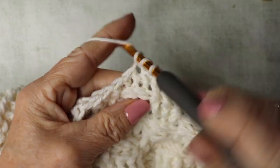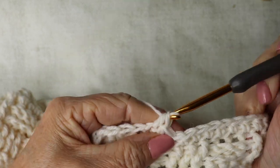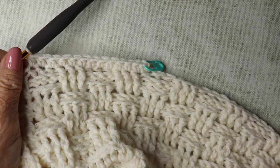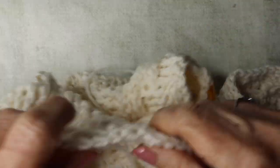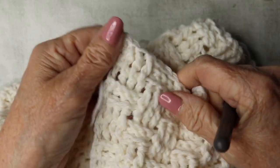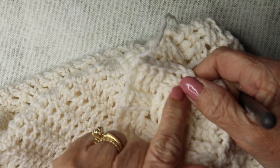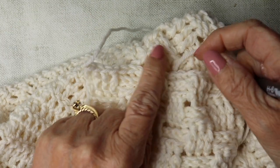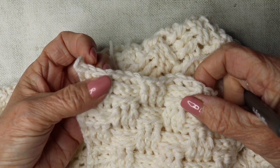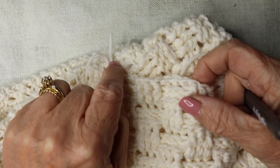So if you want to work all the way along from where you picked up the center part of the back of the capelet, I shall see you somewhere towards the corner where we're going to turn, and I'll explain what you need to do when you get to the corner. So if you want to pause the video, I shall see you somewhere round about here towards our first corner, the bottom of our capelet.